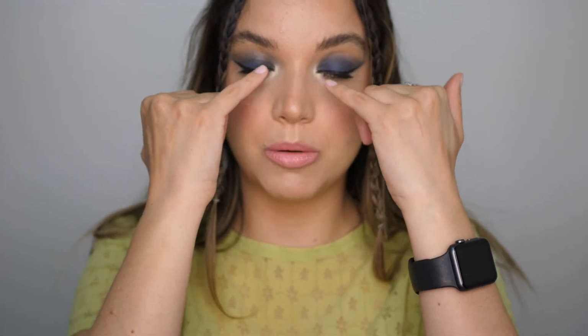Okay, you guys, so here is my Y2K inspired makeup look. I'm kind of obsessed. What do you guys think? How do you like it? I think the pop of super bright white on the inner corner and only having the dark eyeshadow on top looks so cool together. I'm digging this, and I feel like I want to bring this look back. I mean, it kind of is back, right? Y2K makeup is definitely a thing right now. I'm living for this, honestly.